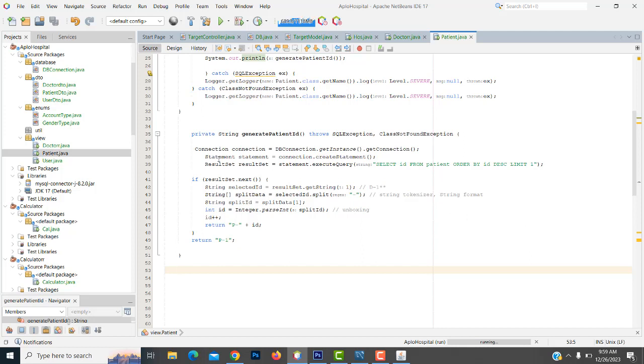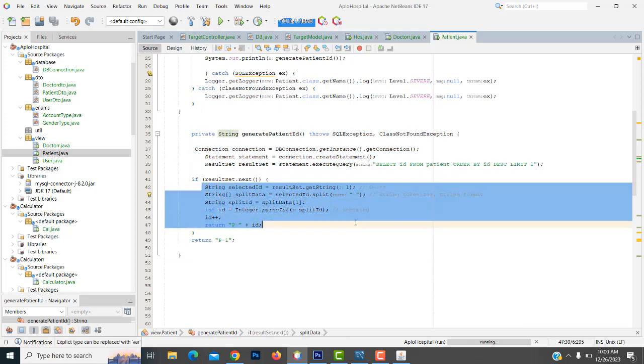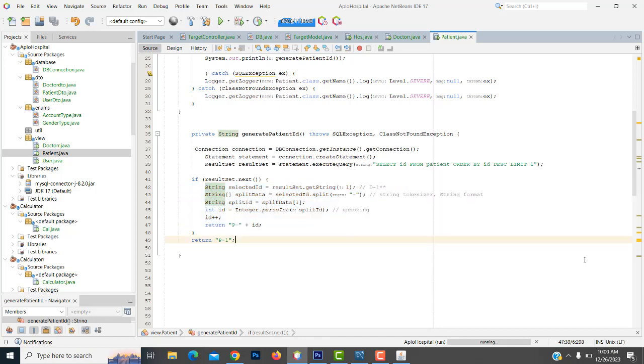You will be able to see the same code; I no need to explain it again. But again, here there's a select all from ID, the last insert ID. If the ID is not set, it starts from P-1. So here this is all set. We have to create a split. Split means here P. Here we split like this. This is how we split in Java. It's an efficient way of using the splitting concept in Java.